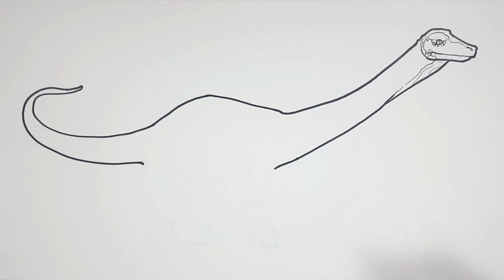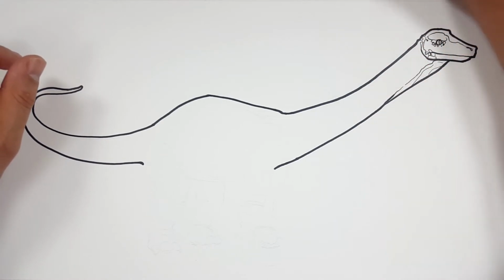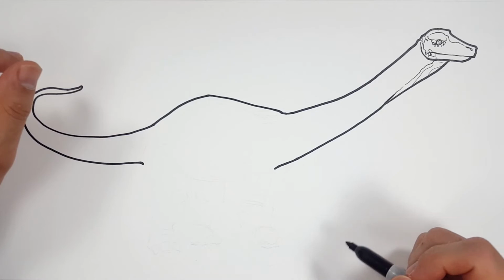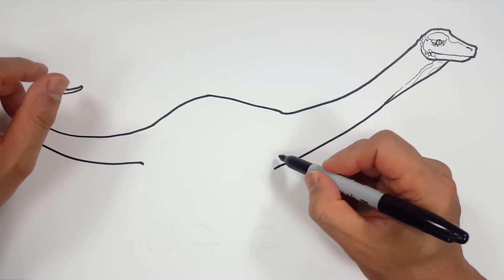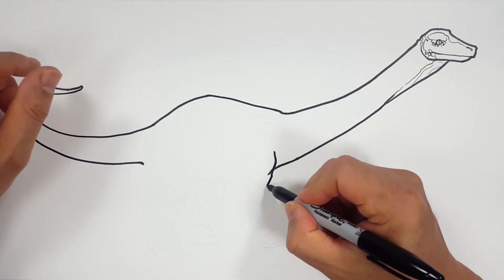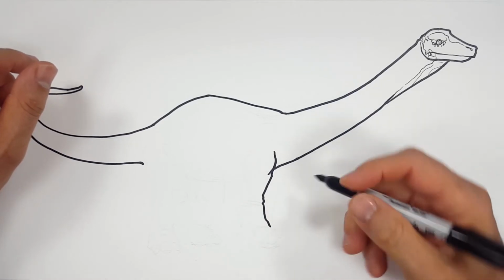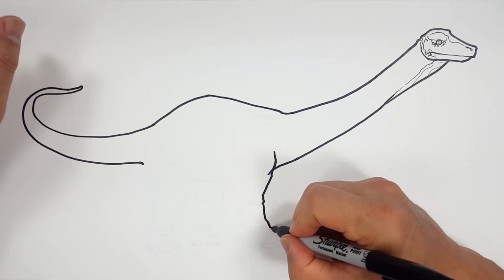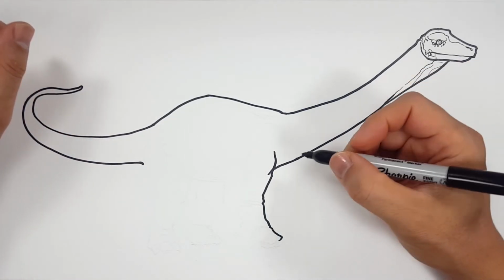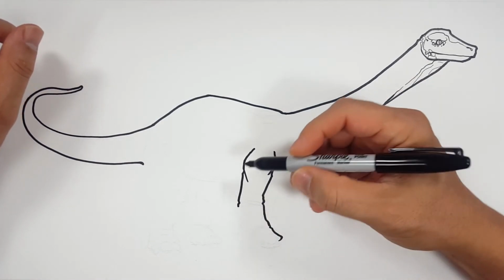So, let's work on his legs. I've got him some big old fat Brontosaurus legs. Let's do big old chonky legs. So I'm going to draw this arm like this. Leg, I guess. I keep calling them arms. And this one's going to be raised up like he's about to take a step. Let's draw the other side so you see where we are. Draw a big old chonky leg.